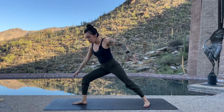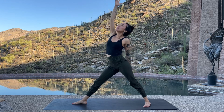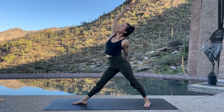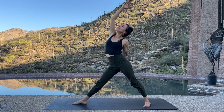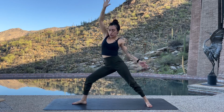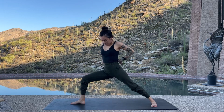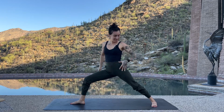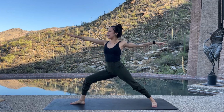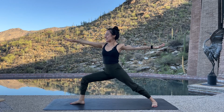And then landing in, like you're coming through a warrior two, and moving right into a reverse triangle. Straightening that front leg, gaze up at that top palm. Then from here, move into your warrior two, Virabhadrasana two. Bending into that right knee, make sure you can see your big toe. Tuck your tail. Press through that back foot. And gaze over the right fingertips.